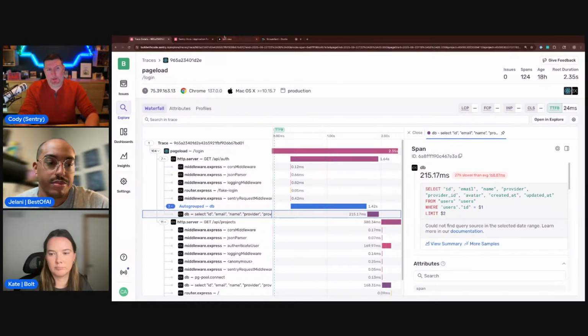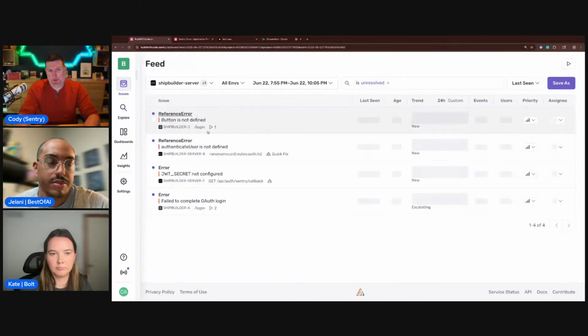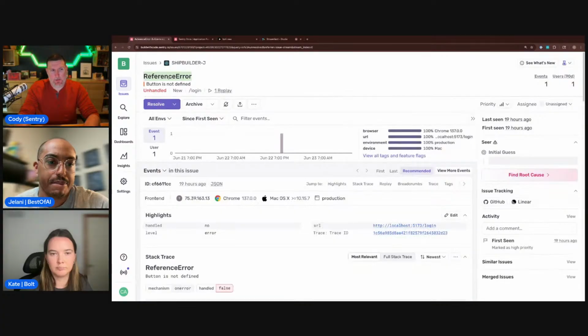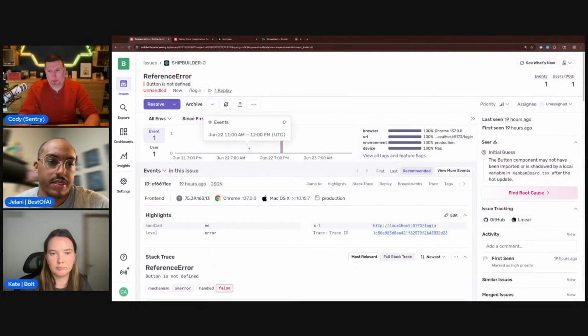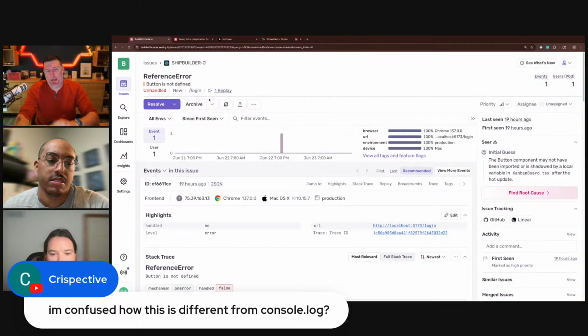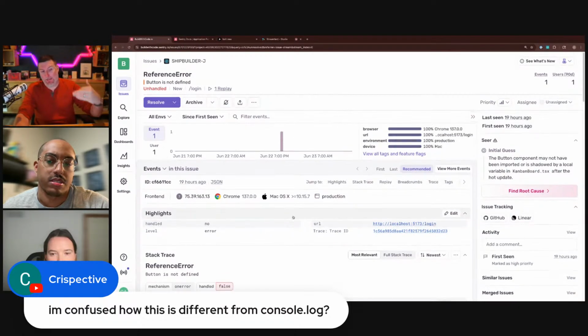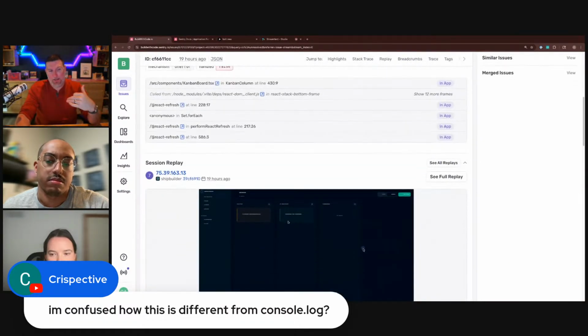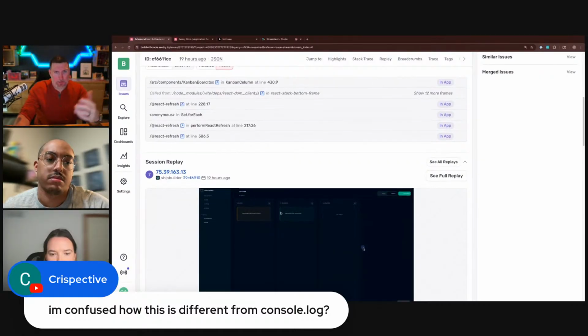Yeah, to that point, coming into the issue view here and hitting one of these and grabbing, this is a bad example because it's the most vague error message that's ever happened. But I can come in and grab the error message or other data and just paste it in Bolt for help. On some of the trial accounts, you can also have access to the AI agent over here, Seer, and you can pull down information from inside of this and paste it into Bolt to have it go fix also. Being able to find out exactly what's breaking and exactly where it's breaking is the helpful thing here, and being able to use that to go and fix problems.